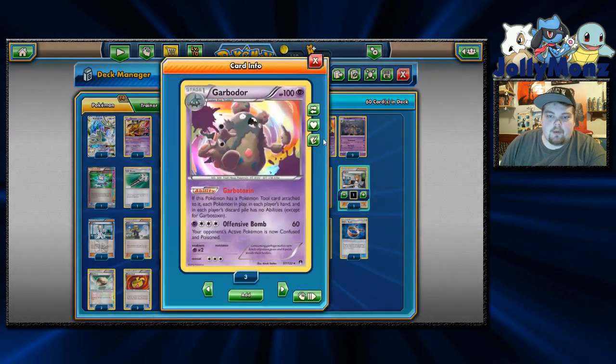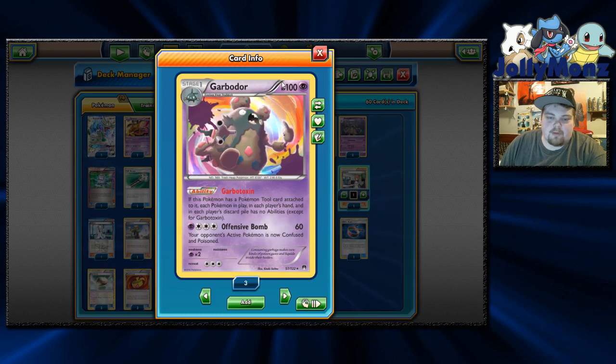With that, we are playing one of the Garbotoxin Garbodor. If this Pokemon has a Pokemon Tool card attached to it, each Pokemon in play, in each player's hand, and each player's discard pile has no abilities. Shuts down a lot of decks, stops them from being able to Shaman, to be able to Lele, use any of their abilities that their deck relies on, such as Steam Up and things of that nature.